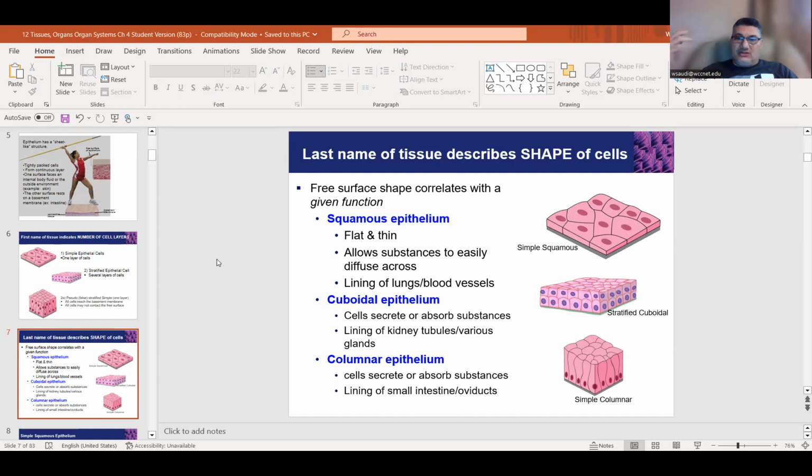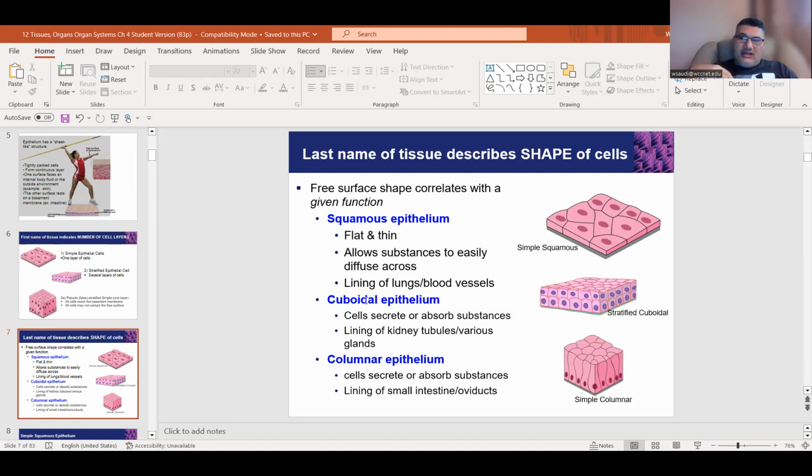Blood vessels, how about the blood vessels? Yes, in certain parts of the blood vessels, known as capillaries, oxygen needs to cross and go to the cells. Nutrients need to cross to go to the cells. And carbon dioxide needs to cross to leave the cells. So you're crossing now, in both directions. And this happens in the blood vessels. So this is important to know. How does it look? They will ask you about all of this because these are basics. You have to know. How about the cuboidal cells?